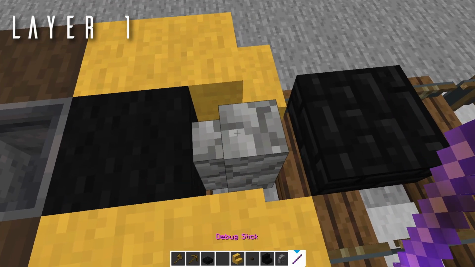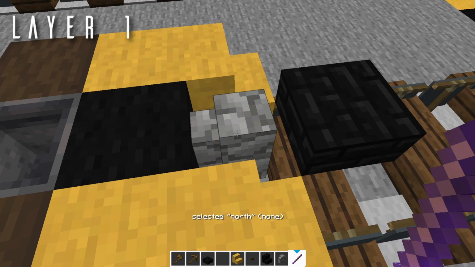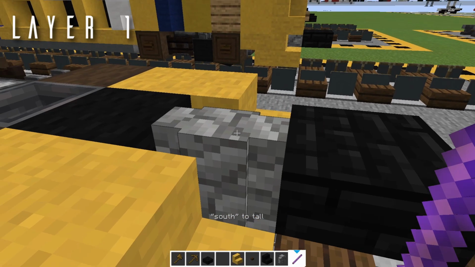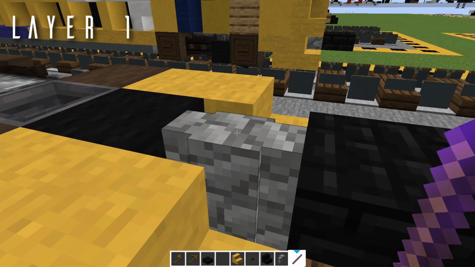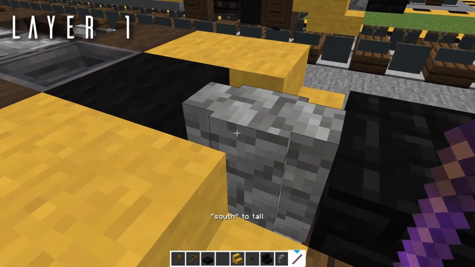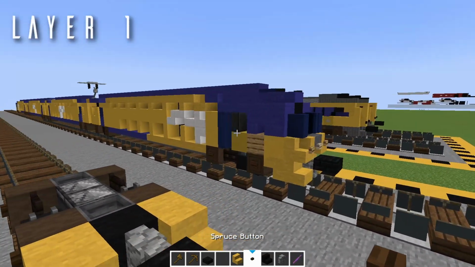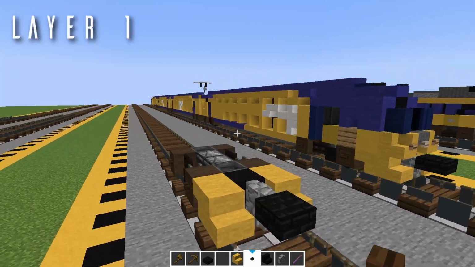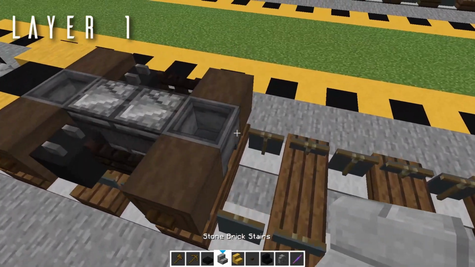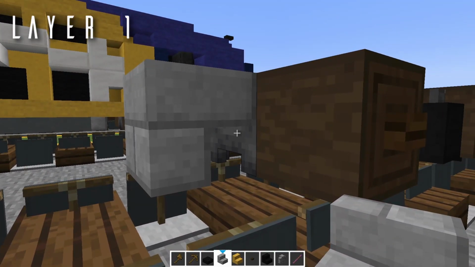Then you're gonna use the debug stick. Hit this until you get north and south. In my case, it could be west and east in your case, both to tall. So you see south to tall and north to tall. Then we're gonna go to the back. We're gonna grab a stone brick stair. We're gonna place it upside down against the backmost cauldron.